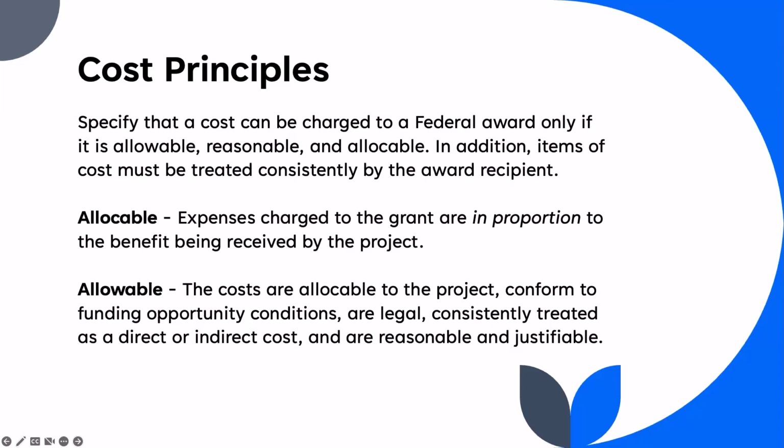And also, it has to be allowable. Costs that are allocable to the project, conform to the funding opportunity conditions, are legal, consistently treated as direct or indirect, and are reasonable and justifiable. So if you identify something as a direct cost in one invoice, we expect to see that allocated as a direct cost in the next invoice. So you must be consistent. So that is also another leg of the cost principle.